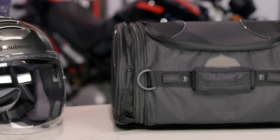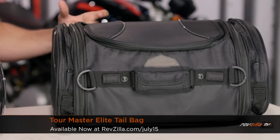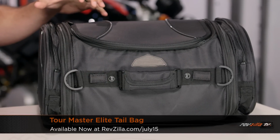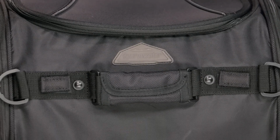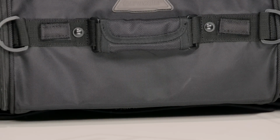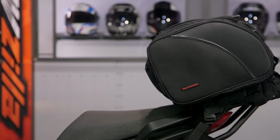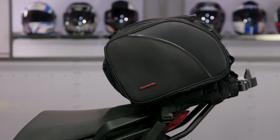Now, rounding out my table today is brand new luggage from Tourmaster. There's a bang for the buck factor here. The stuff starts just over the $100 mark. Four new tail bags. This is the 14 liter, expandable to 20 liter, and four new tank bags. Now again, we're blowing out the rest of the Tourmaster luggage, that previous set. They've updated the style, they've updated the quality, updated a bit of the lines and the bomb-proofedness, still water-resistant, and they've added reflectivity to it. Remember, a handful of different sizes for tail bags, handful of different configurations for your tank bag as well.